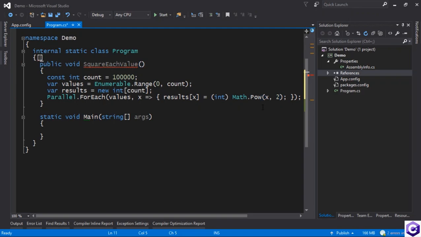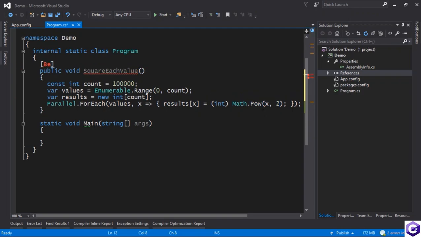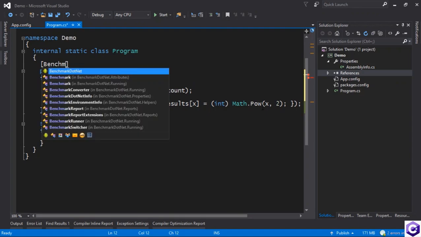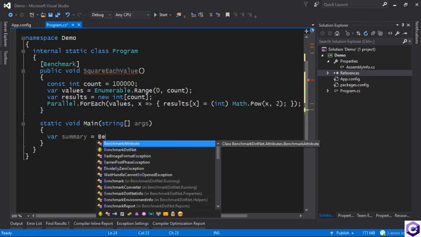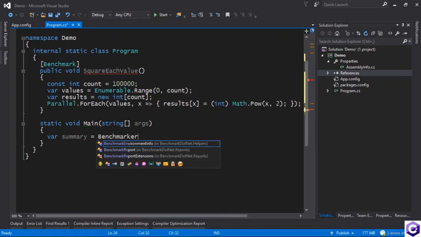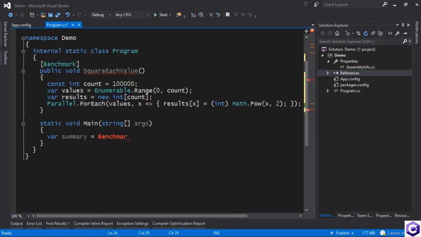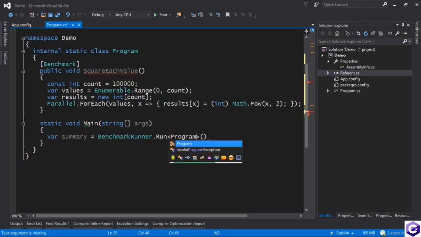So this is where the benchmarking package comes in. I'll say Benchmark here in attributes, and then what I'm going to do is I'll just get the summary as BenchmarkRunner.Run with the argument of Program, and then I'll get the result.